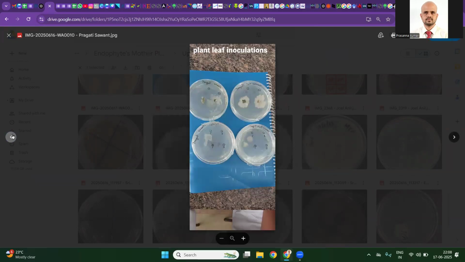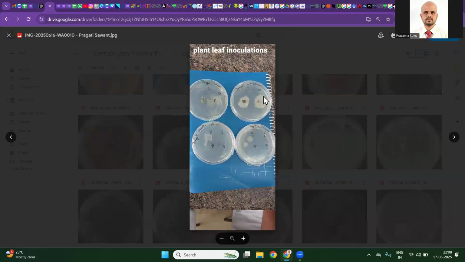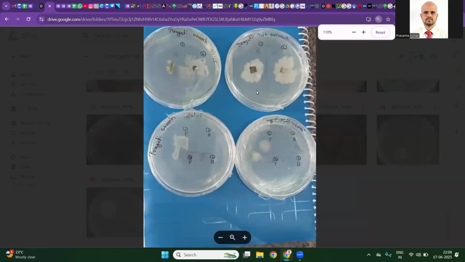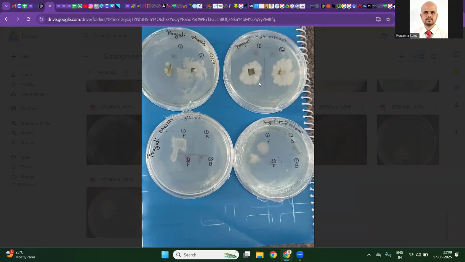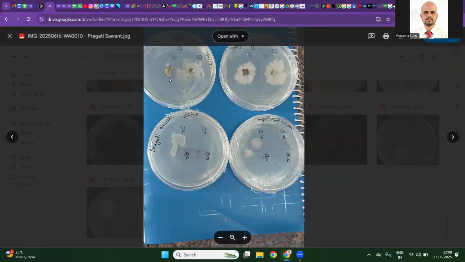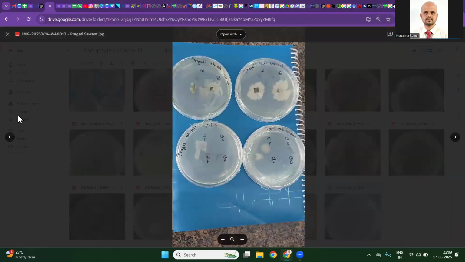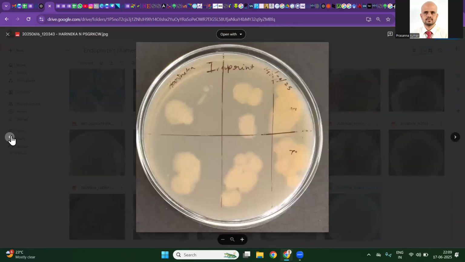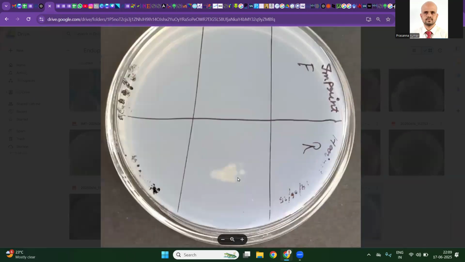Again, imprint okay. This has both imprint and inoculated plates. This is an inoculated plate. I would suggest you better use a black backdrop, not blue or something like this. But still the imprint has growth here. So whichever is emerging here, we cannot confidently call them endophytes. Make sure imprints are not having any growth. Again, the imprint has growth here. In this region, the imprint has growth.